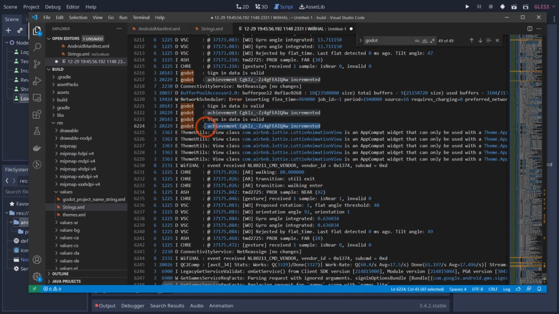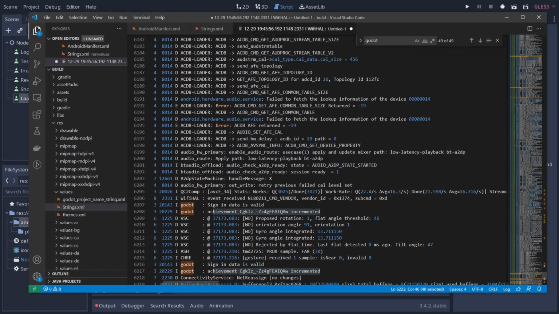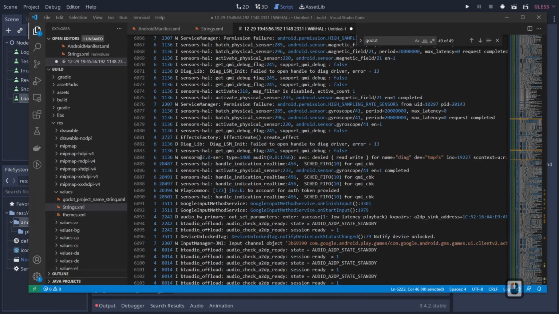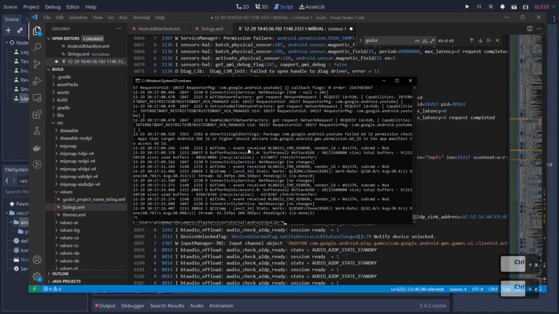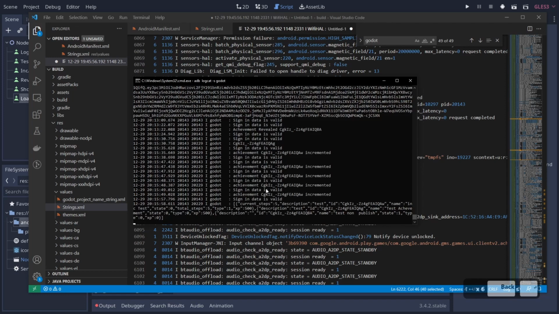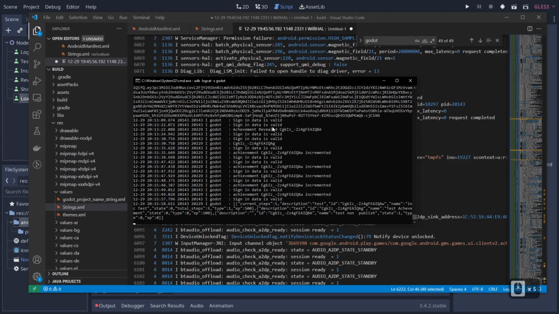So you can see achievement, this has been incremented. It's been incremented. Actually, it might be a little easier to go ahead and stop this. Do this, -s Godot. And you'll see that we actually have all sorts of information here. So we've got my email with my token. We've got some sign-in data, some achievements been revealed, our ID of our achievement we unlocked. So all of our callbacks seem to be working pretty well.